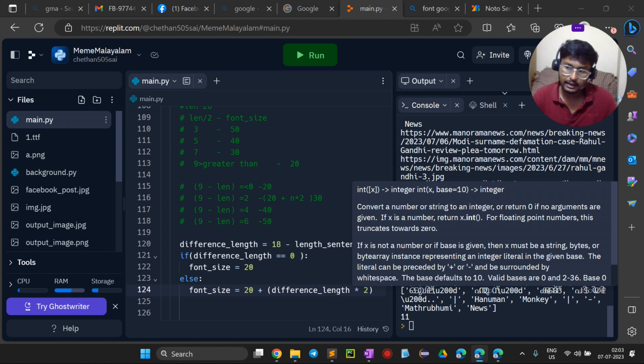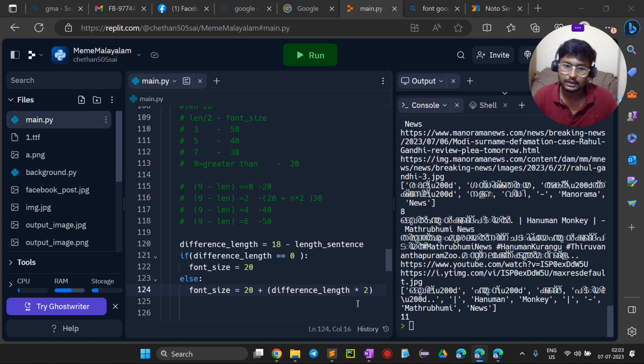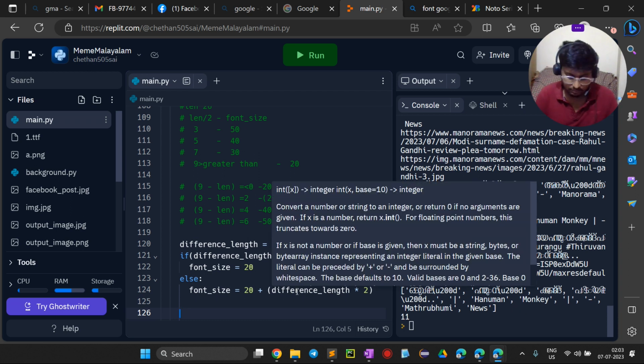And let's define the canvas that we would want. So the canvas for this should be for whatever image that would be.